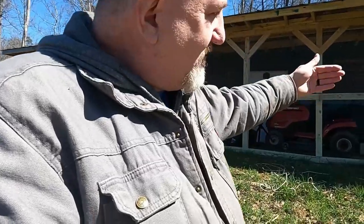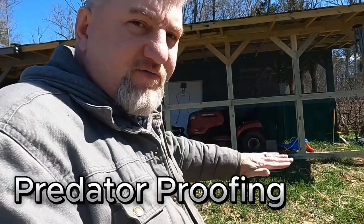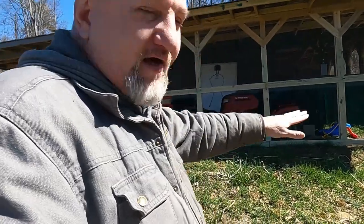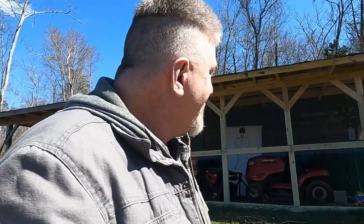And then the wire on the bottom will come down and go on the ground about 2 feet, and that's what they call a predator apron. And that's all the way around the chicken barn now. I'm gonna continue that on anything I build out here, I'm gonna put that apron on. I'm even gonna do it on the greenhouse, actually, to keep anything from digging in there.